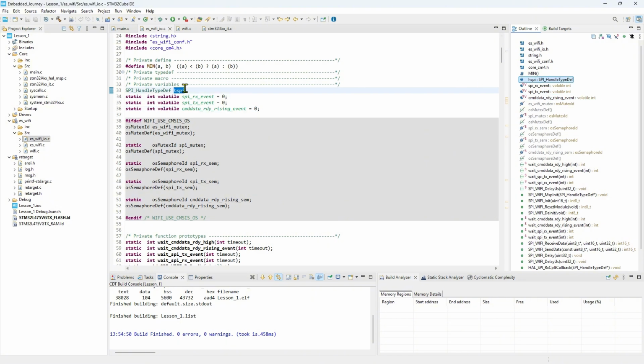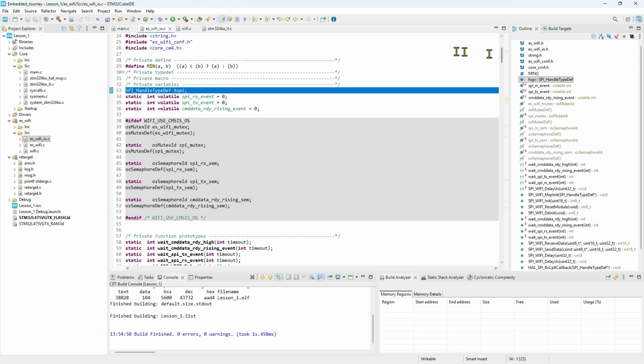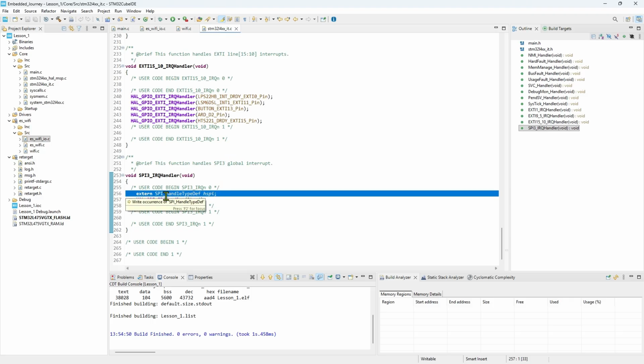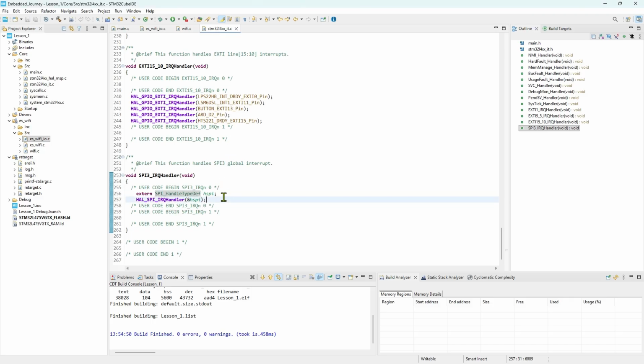So make that reference as external on the interrupt file. Make sure that it's there, and make sure also that it points to the HAL SPI interrupt handler.